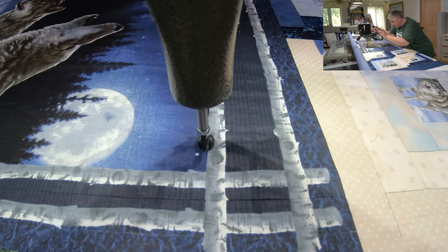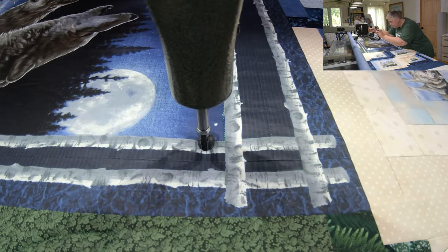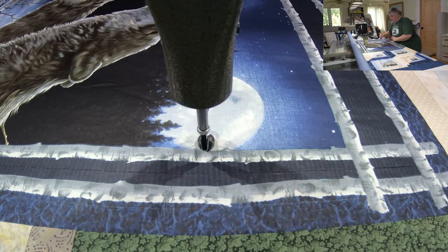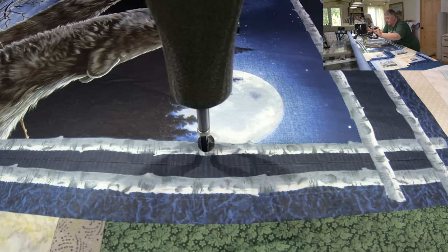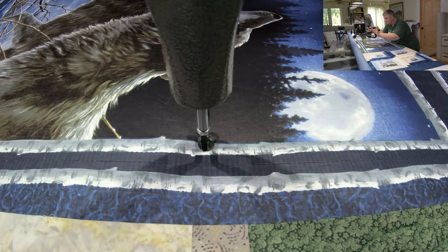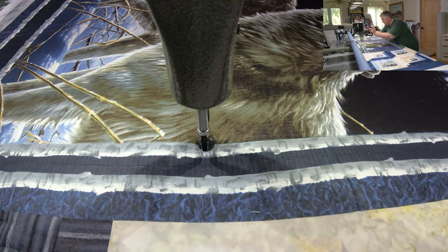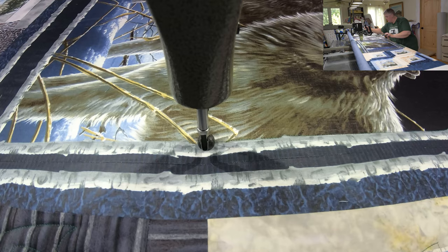Then just do your best to follow the inside, outside, whatever line you're looking at. I'm going to stop there while I move, just so I can adjust. There we go, and we'll move again. Do all the way around the outside first, and then we'll start in on the panel itself. There we go. Stop for a moment.